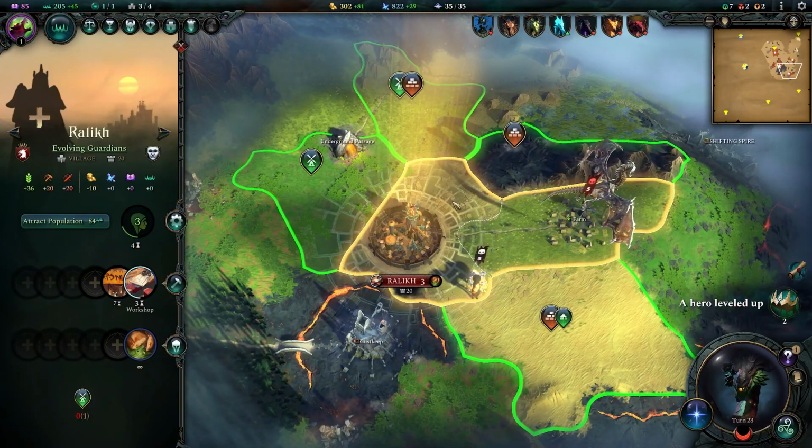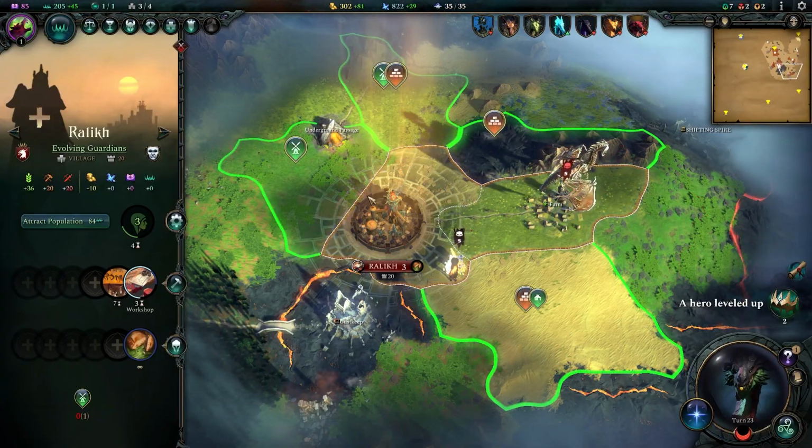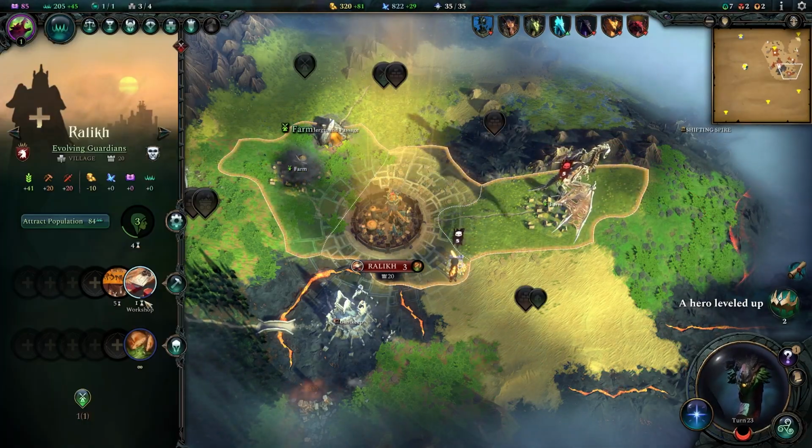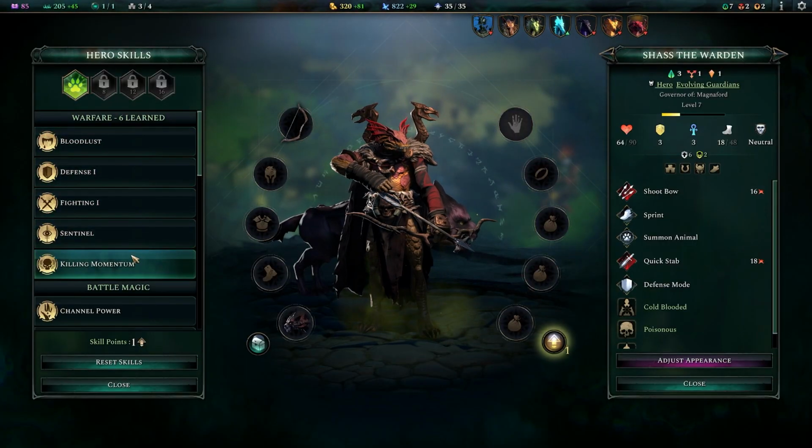The city of Rallick can annex another province. We did go for the farm, and that farm is being pillaged, or at least they're standing on the farm right now. So let's go ahead and grab that farm to reboost these buildings. My hero Shas the Warden has leveled up. Now he has all of his spells.